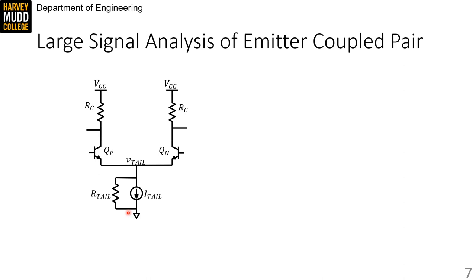I've put a picture of the emitter-coupled pair on the left here. It consists of two transistors that have their emitters stuck together. And the emitter node is then put through a tail current source down here. So the name is pretty descriptive—the emitters are coupled together.